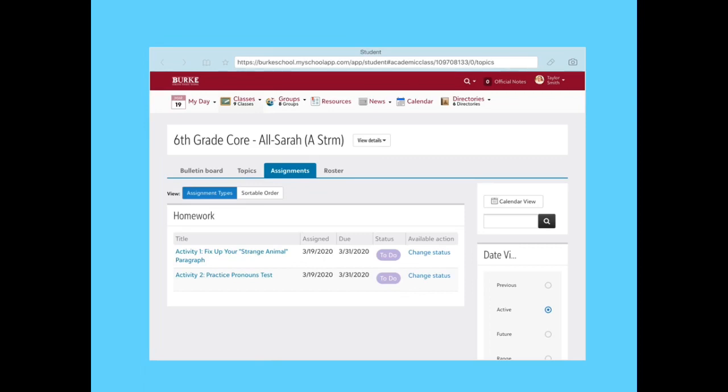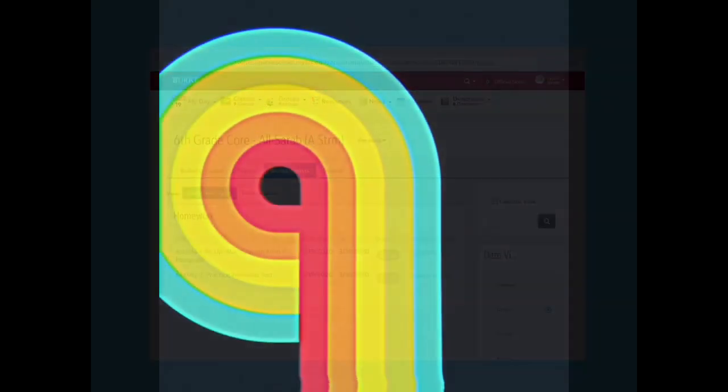So one thing that is cool about assignments is once your student finishes the assignment, or 6th graders, once you finish the assignment, you hit change status and you can change it from to do to in progress, or you could even change it to completed. I'm going to put it on to do though. So you can actually use assignments like a little checklist. That's pretty nice. So that's doing it through assignments.